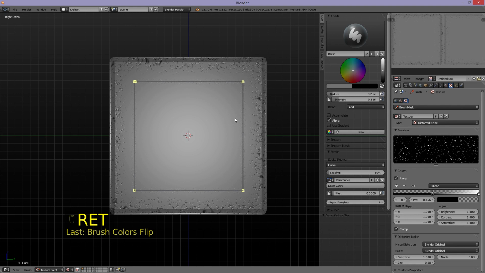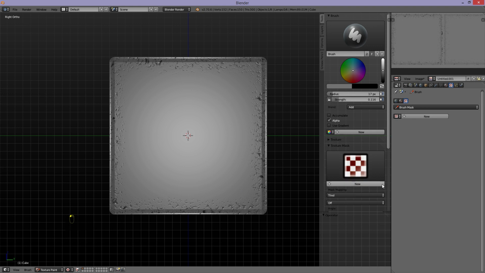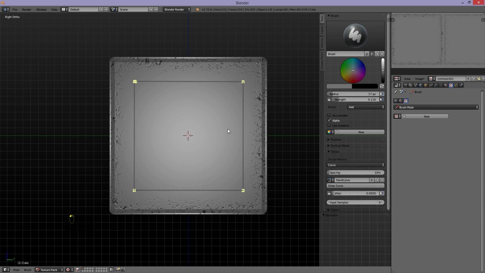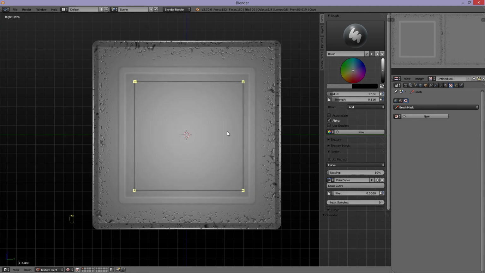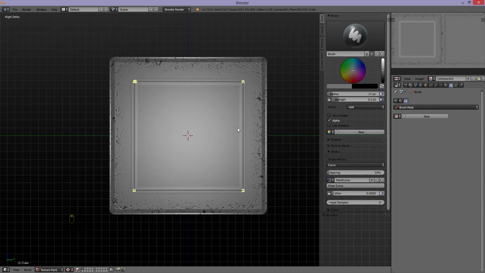Hit enter. Oops. If you look very closely, you'll see that I've got the scratches and stuff on there. That's not what I meant to do. So in my texture mask, I need to temporarily disable that. That made for a raised area.